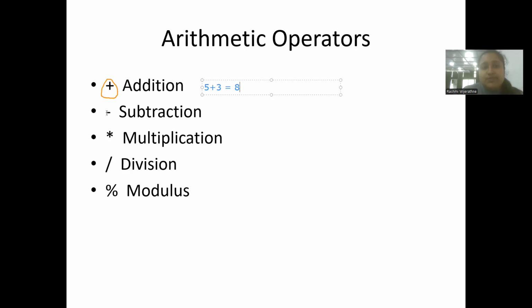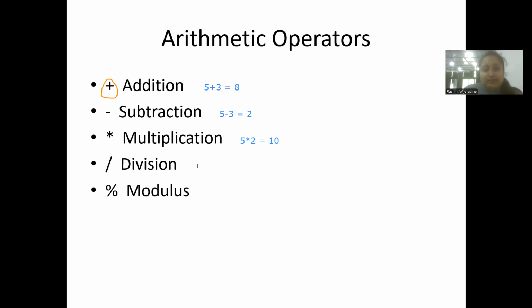Likewise, we can use subtraction. We can do the same thing using the subtraction operator, and this is equal to 12. Multiplication means we can multiply two numbers: 5 multiplied by 2 gives 10.